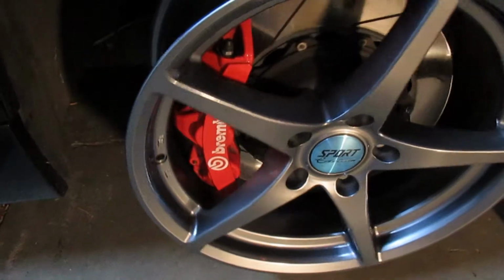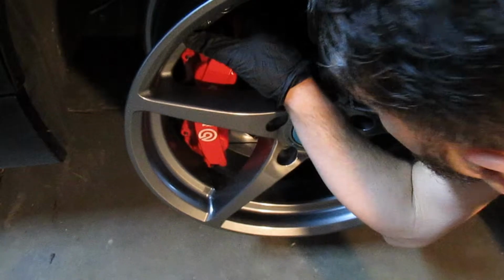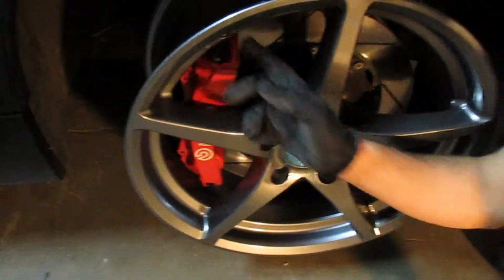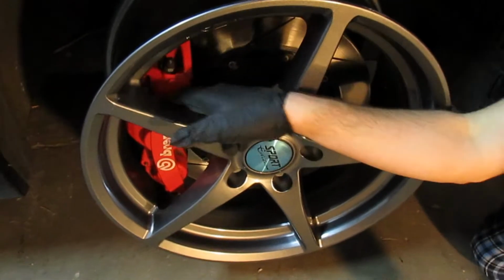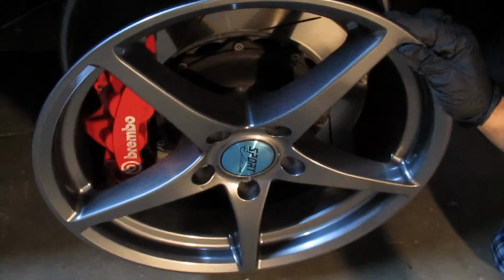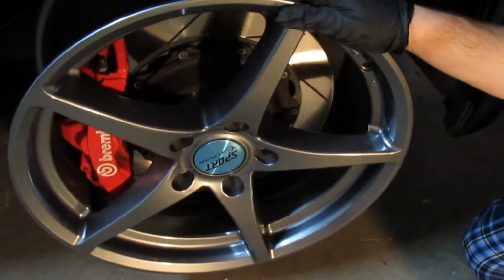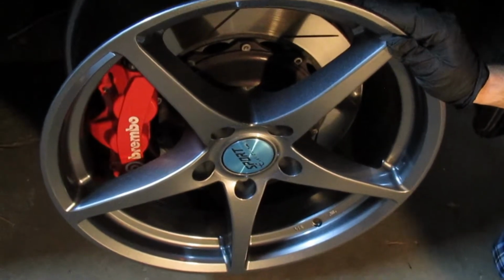Brembo recommends 3 millimeters of clearance on all sides. And if you look in here, you've got just 3 millimeters of clearance. Maybe a little bit more, maybe closer to 4, but probably not 5. And then you've got a good amount between the spokes. You could have actually gone with a slightly higher offset to make the wheel sit into the fender a little bit more, but we're okay here. I mean, it's still a low offset for this car, but that's okay. It'll look nice and flush there.